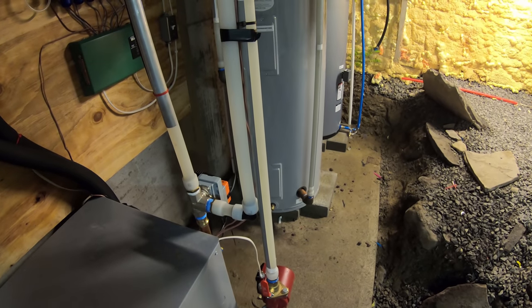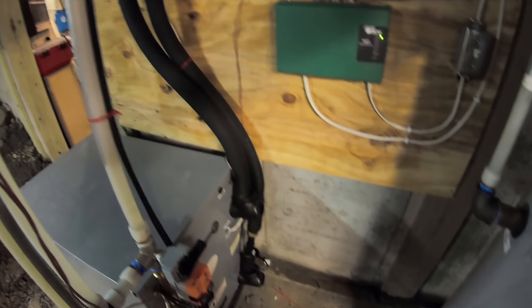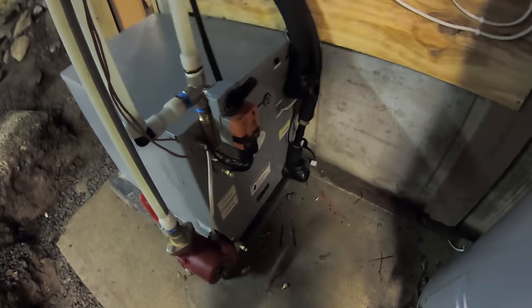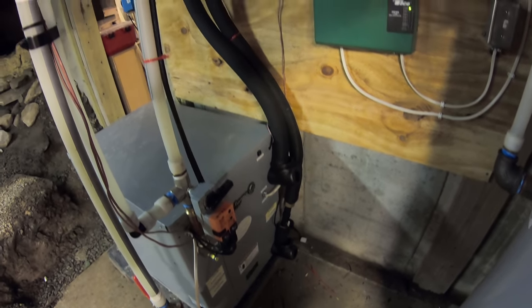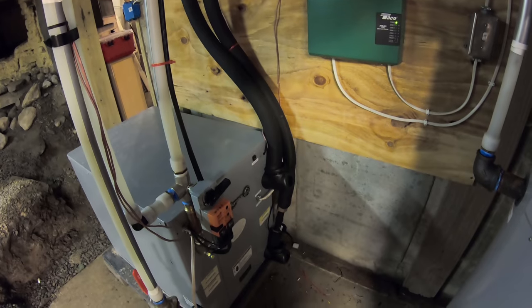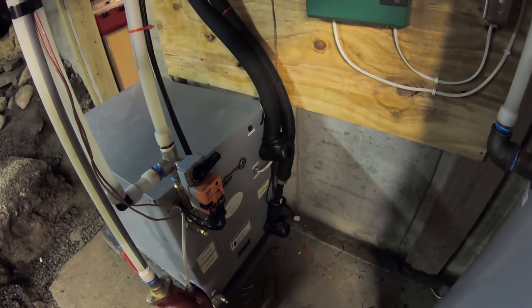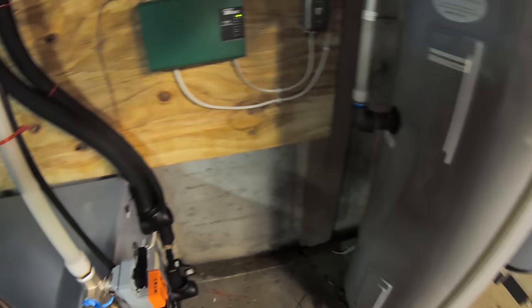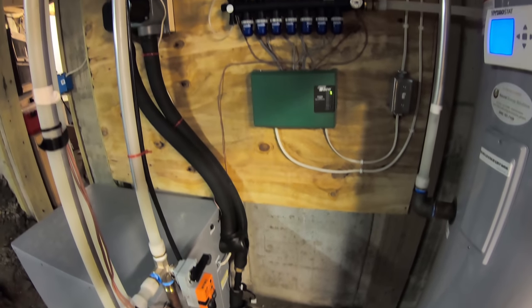If you were to compare this to an air-to-air system, like a mini split, like a heat pump that sits outside, that air-to-air system is basically using the temperature that it is outside. So, for instance, when it gets cold out, the colder it gets, the longer that system needs to run and the more power it uses to get it up to temperature. And then, of course, once you get down to a certain temperature, they don't work anymore. A lot of them do claim to work even in the negative Fahrenheit range, but they are a lot less efficient at that point. So you're running the unit more, using more power. And when it gets really cold, it just sits there running the whole time, and then it's not that efficient.